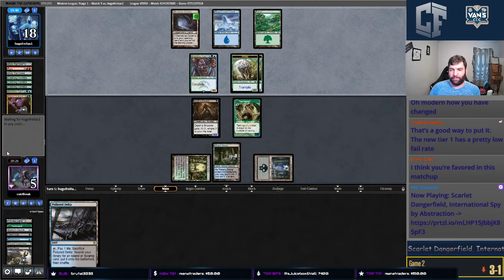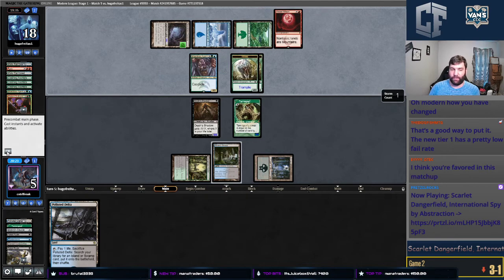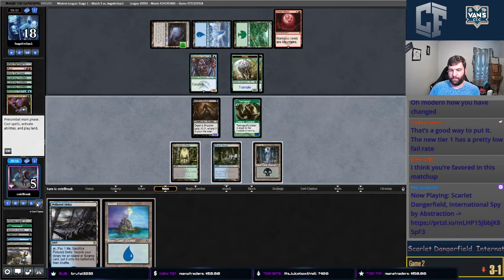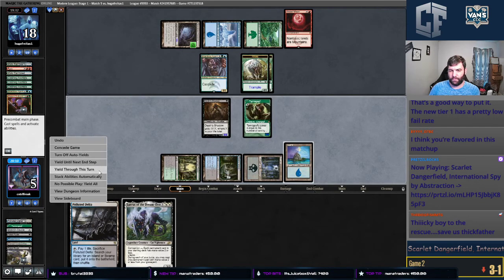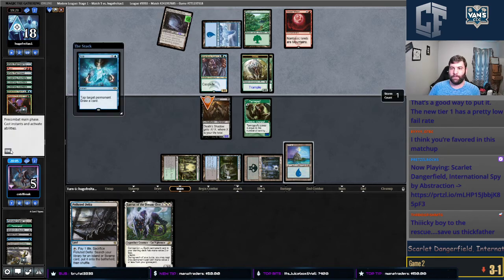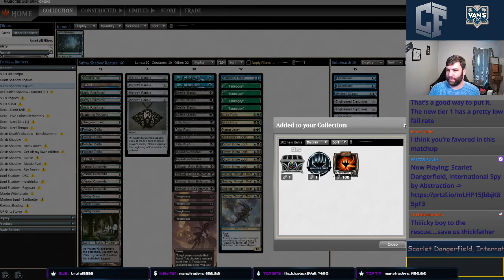Well, it's like you're favored if you see the pieces that you need. If you don't see the pieces that you need, it doesn't matter, right? Like, yeah, I'm favored if I see 2 counter spells. If I see Void Mirror. But I didn't. I saw 1 counter spell. And he saw 3 or 4 things that make Rhinos. Alright.